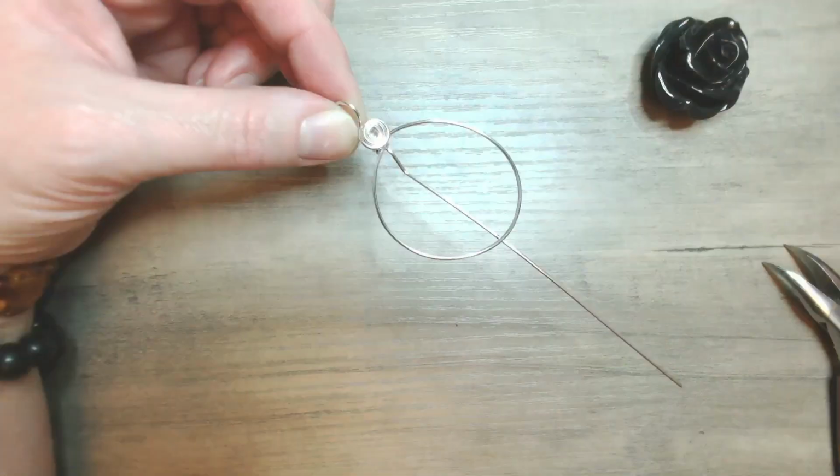So at this stage, you're probably wondering what on earth it is I've made. Is it a signpost? What are we going to do with it? Well, I'm going to show you now how you can add the halo effect and pop some beads onto that circular form around the outside. Now, obviously, from the MMB, you can use any beads that you want, but I particularly like how small faceted beads look in a halo design. So I'm going to show you one of those and then we'll move on to the next section.